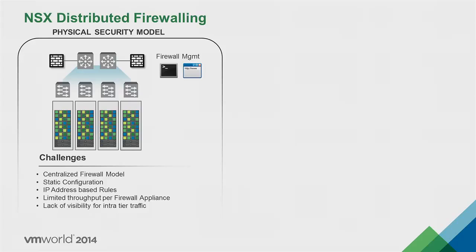So our next component here is distributed firewalling. So in a traditional security model, physical firewalls have to be attached to the network, traditionally up here at the aggregation layer of the network, where they'll become a choke point. You need to steer traffic to these centralized firewalls. And not only that, they also have limited context about the application or workload because they're running several wire hops away from that workload. So by the time traffic gets to the firewall, you might either be limited to IP and MAC address-based rules or having to do deep packet inspection, which might have its own overheads as well. And finally, these physical firewalls also have throughput constraints. Once you get to the maximum supported throughput, you have to start trying to cluster and scale out, adding more and more complexity to your environment.